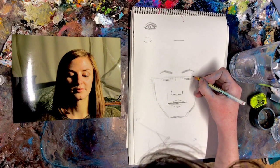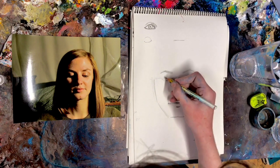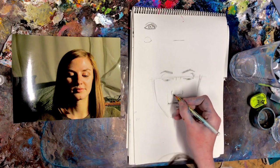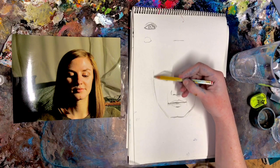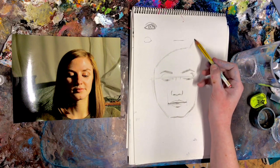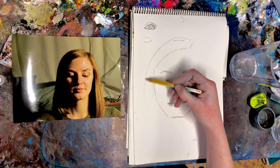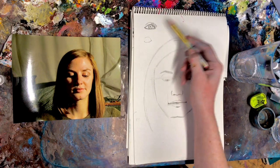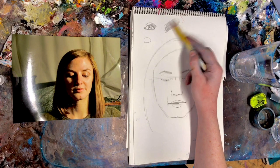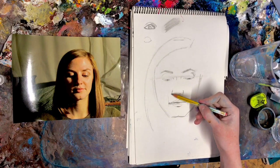I'm also going to draw the top of her eye here because she's looking down, and just shade that in a little bit. You can do as much shading as you want. And then I'm going to draw the rest of the hair — now that's the top of the head but the hair goes quite a long way underneath and over that. You can do the hair however you please: draw each individual strand, or block it in as a whole. Hold your pencil and just go like that, and you can smudge it if you want.